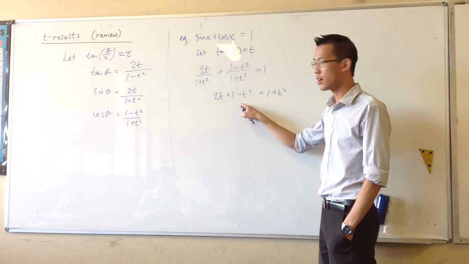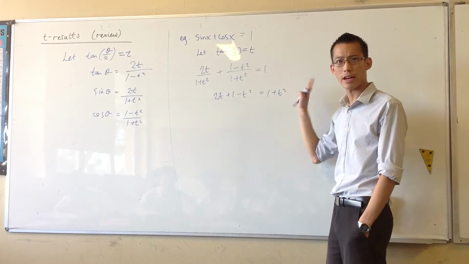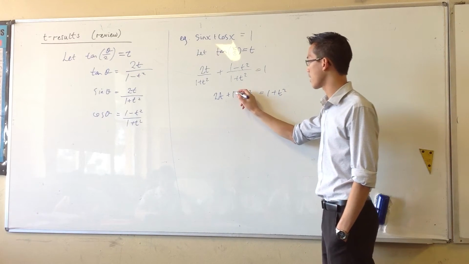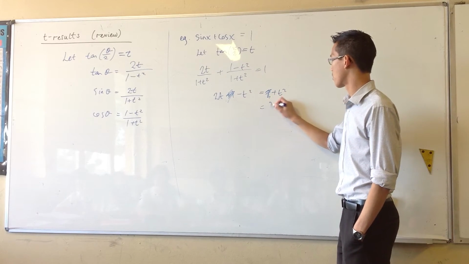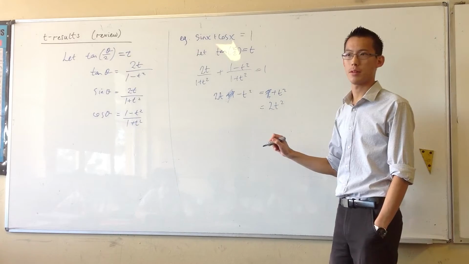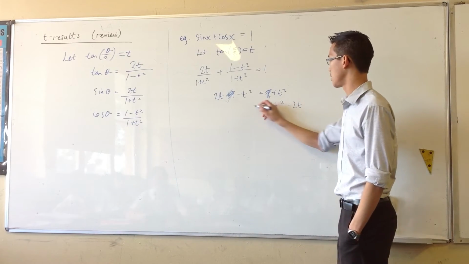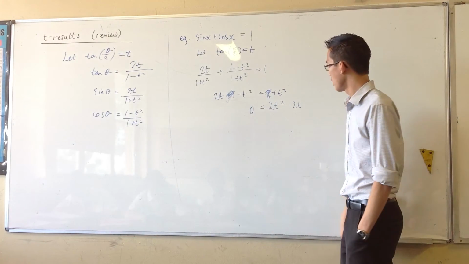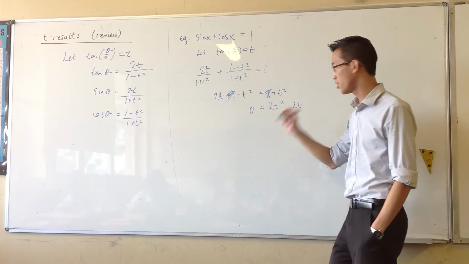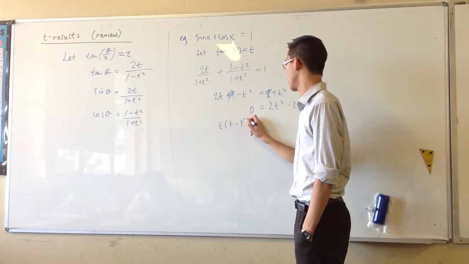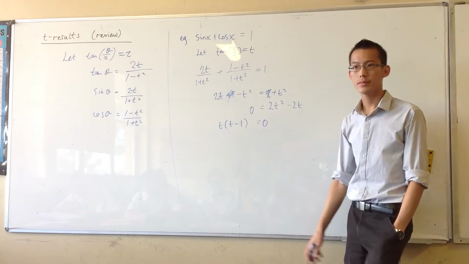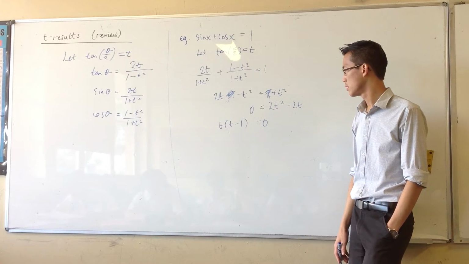So there you go, multiply across. We've got t squared here. Actually, I might bring them over to the right hand side and try and keep things positive. My ones are going to cancel, so they disappear. Okay. And then over on the right hand side, I add t squared to both sides and subtract 2t. Okay. You can take out your factor of 2, and then you can factorize this as well, so you'll end up with this. Okay, so far so good.